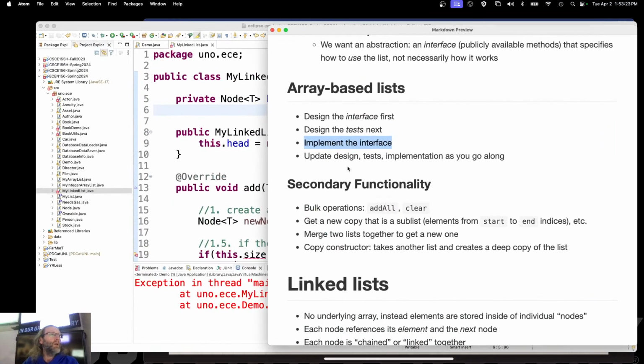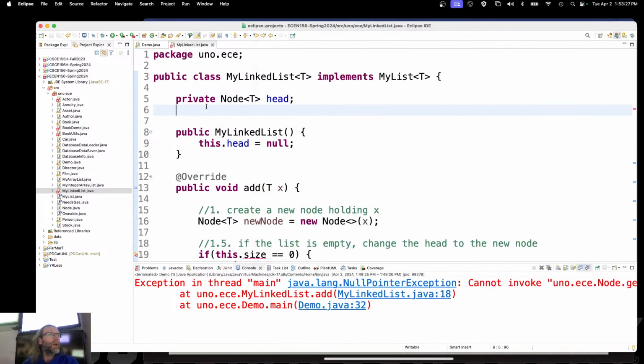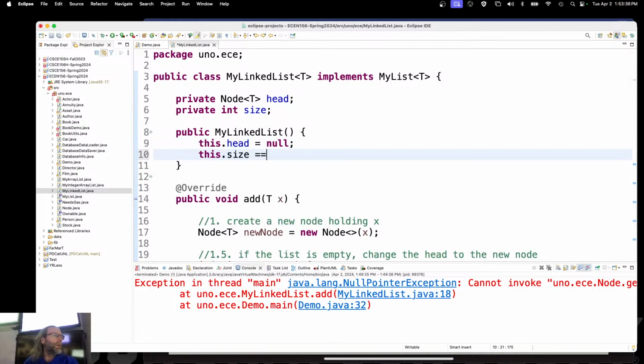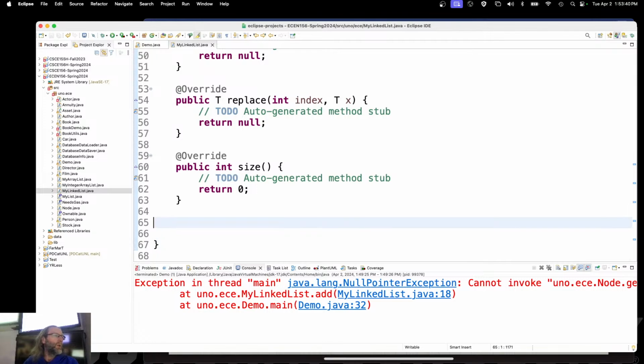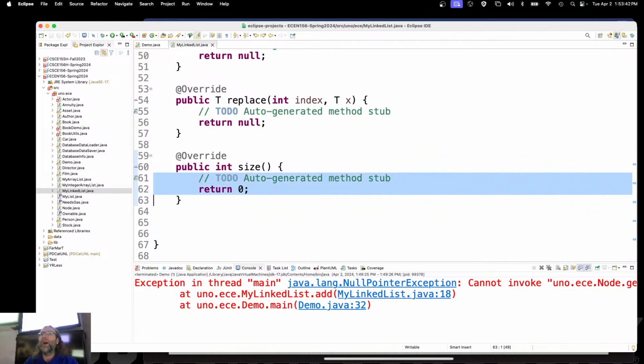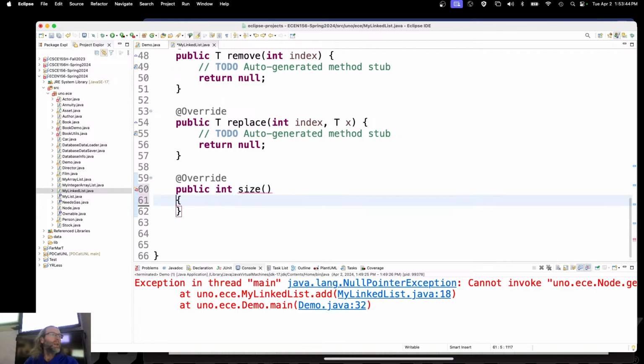In other words, I'm going to change the interface and the implementation here because I've discovered it's going to be really convenient to do that. Private int size. That means I need to take care of it here, is equal to 0. And also it's going to be very, very useful. In fact, I'm looking ahead down here, I have to provide a size. If I'm keeping track of that, guess what? All I need to do is return this dot size, and I'm done. So, two birds with one stone with this one way of doing it.